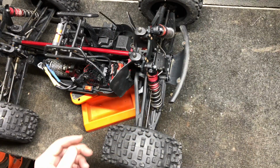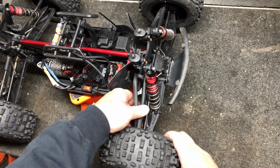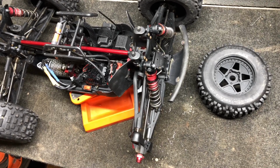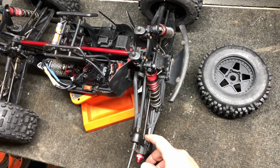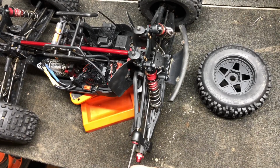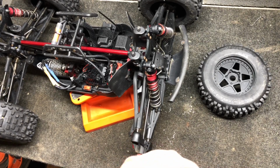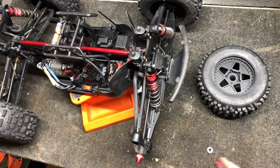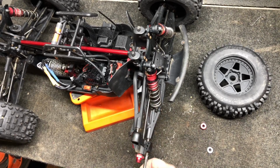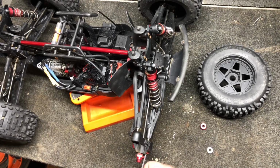Alright, well, we got the back shocks all done on the truck. Got the M2C Racing standoffs on the front and back. Go ahead and pull the wheel off. Now, on this car, I did already put the Hot Racing locking nuts on, but the pillow ball retainers themselves were still the stock ones, and they're really beat up. These were the Hot Racing ones. They lock in there a little better than the stock ones.